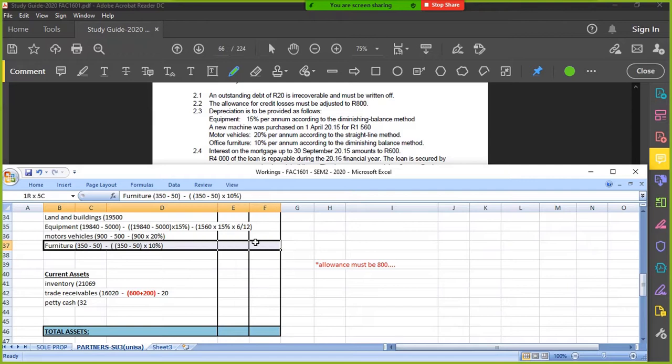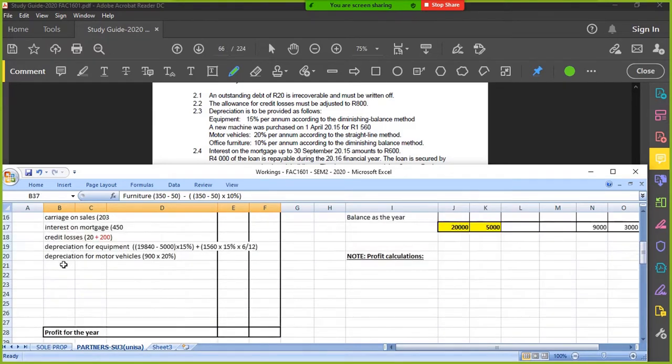Right, so there's the accumulated depreciation. That's for the furniture. I now need to show that here as well because of the expense. Every debit has a credit, even with disclosure. Depreciation, okay, for furniture, brackets, the amount. Okay. Have we looked at everything there?